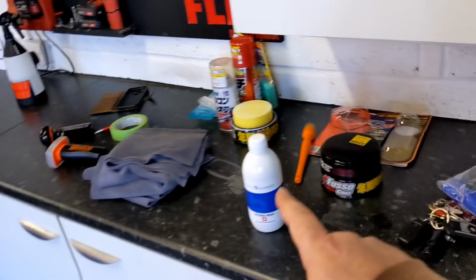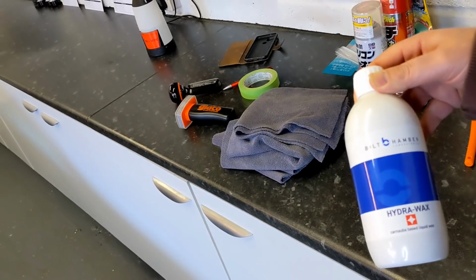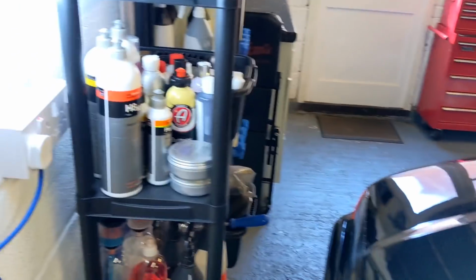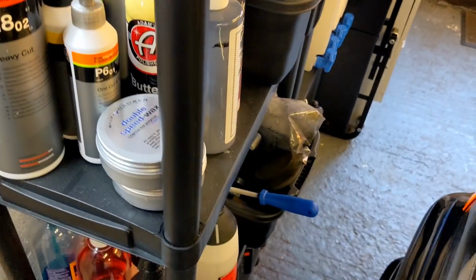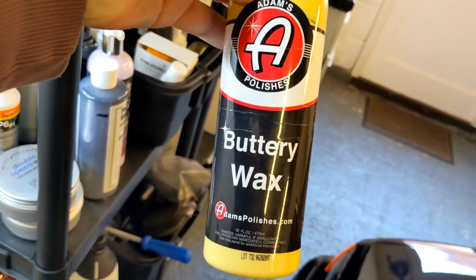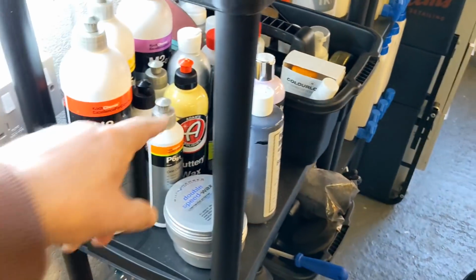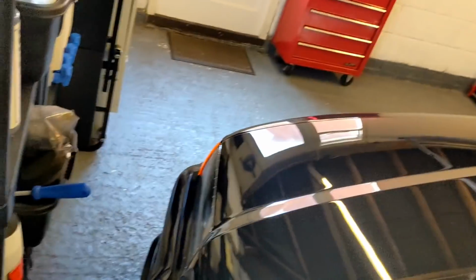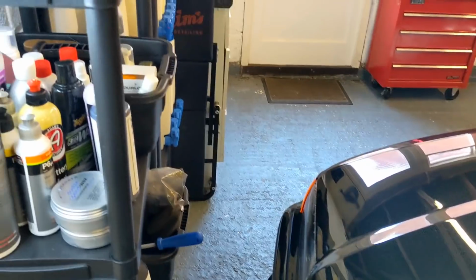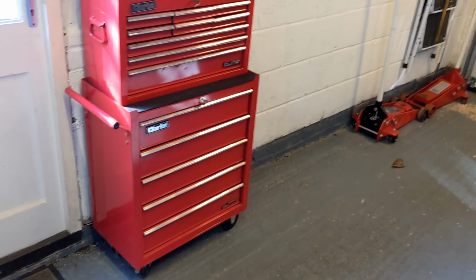What's the next thing? We've talked about the Built Hammer Hydro Wax. I hope this is good stuff. Really do. I'm sure it will be. It will never fully replace these other products though, even if it outlasts them, because I have a soft spot for my buttery wax. Even though it lasts like 2 weeks or something, I still really like this product. It's not all about durability.